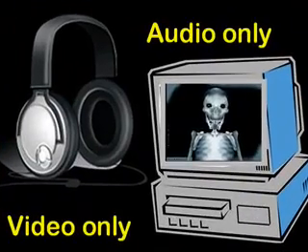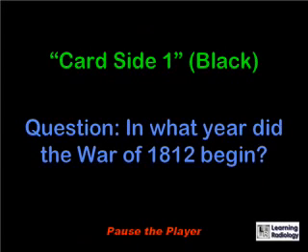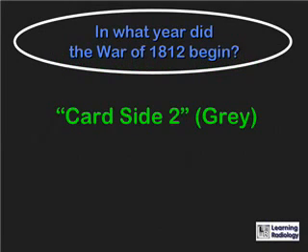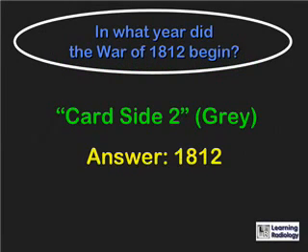This podcast can be used as an audio-only, video-only, or a combined audio and video podcast. The way it works is that on side 1, there is a question, such as in what year did the War of 1812 begin? On side 2 is the answer, in this case, 1812.